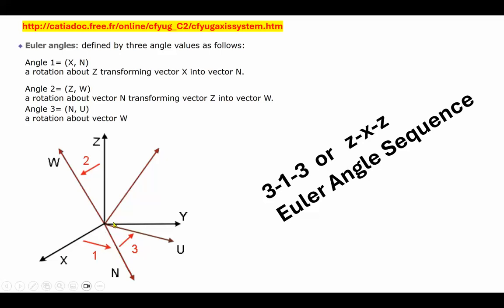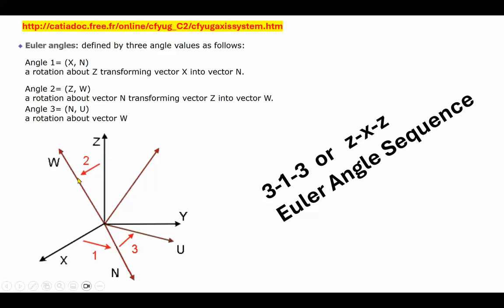And of course, when you do that, obviously the y is going to move too. The y is going to be this. Okay. Now, when you put your second angle, it takes the new x-axis. Remember, z, x, z. The second angle corresponds to the new x, which is right here. You rotate about this by angle 2. So what happens is that this stays the same, z tilts and goes to a new position, w.